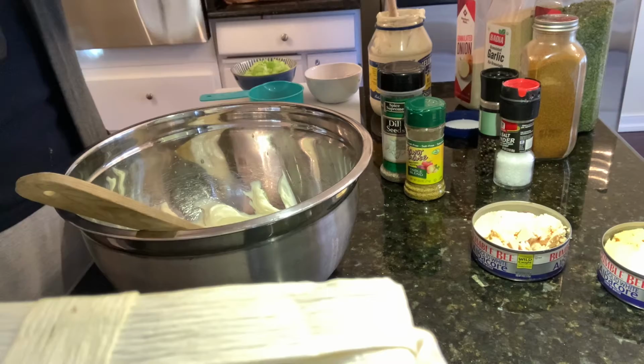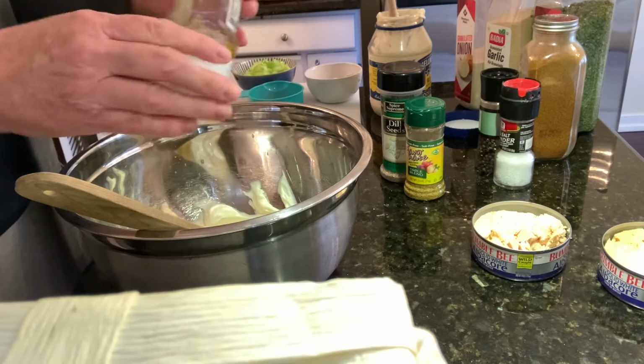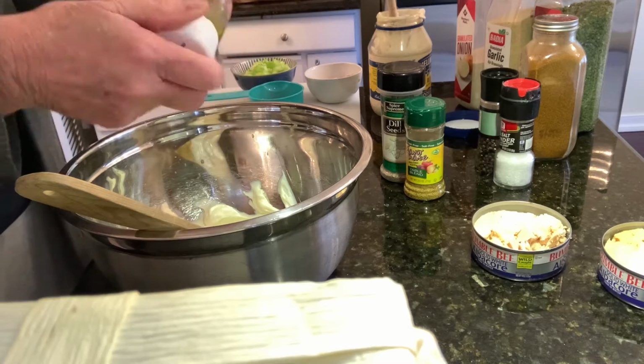I'm going to add relish. That's probably 2 tablespoons. We're going to finish off this bottle here.